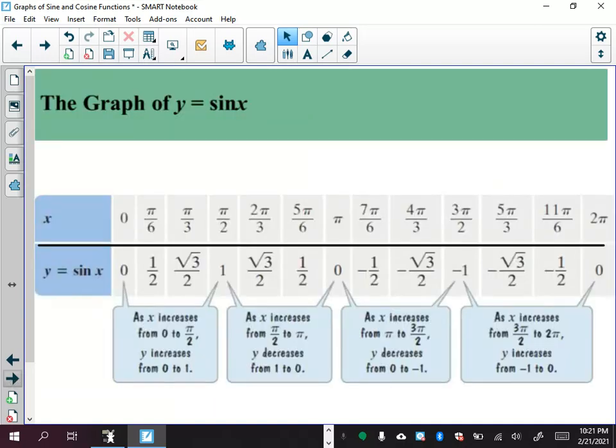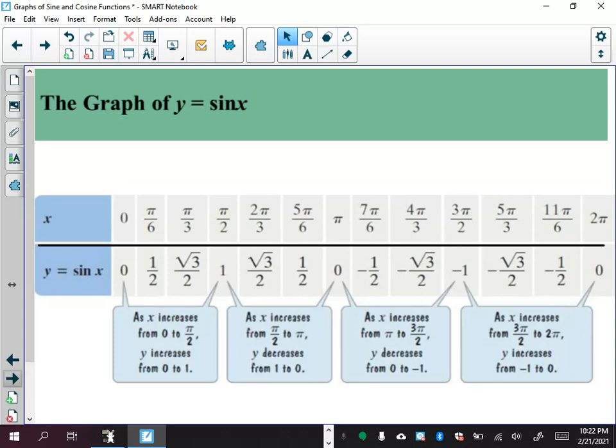So if you think back on your unit circle, it has all your degrees and radians in this case. And then it has the x, y coordinates of each point, like square root of 3 over 2, comma 1/2, 0, comma 1, things like that all the way through. So what we're going to do is take a step back and take apart the unit circle. And as we take apart this unit circle, we're going to graph every single y value on that unit circle, focusing on each one of the radians.